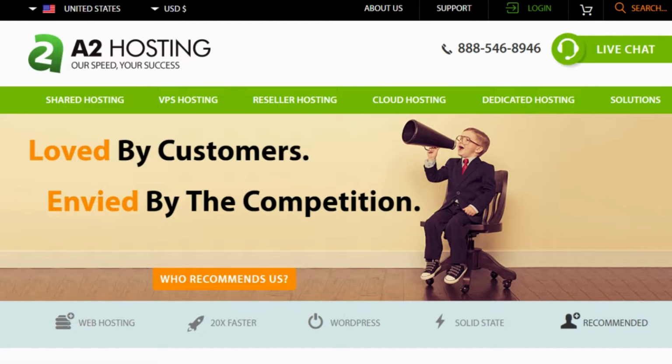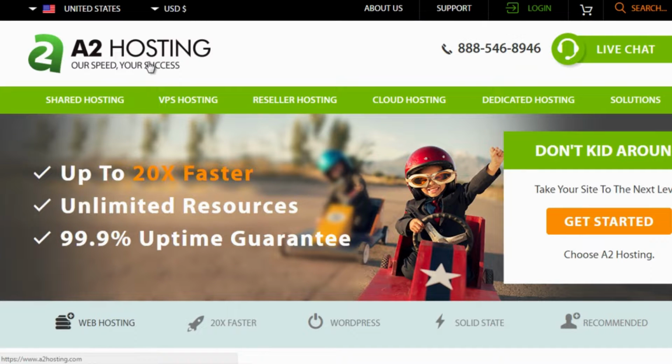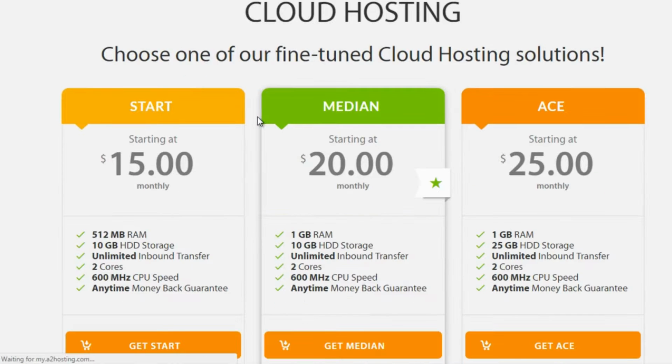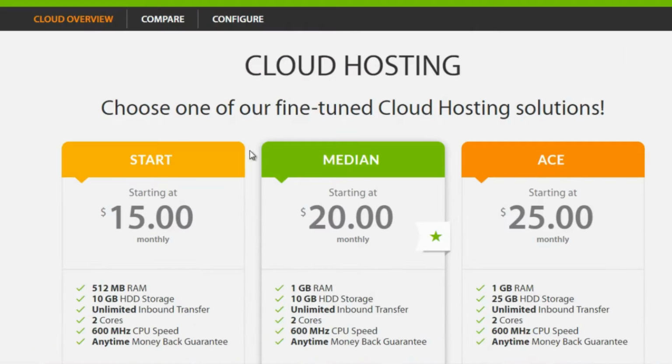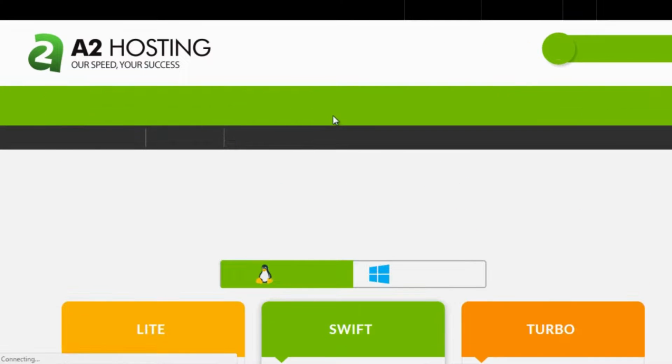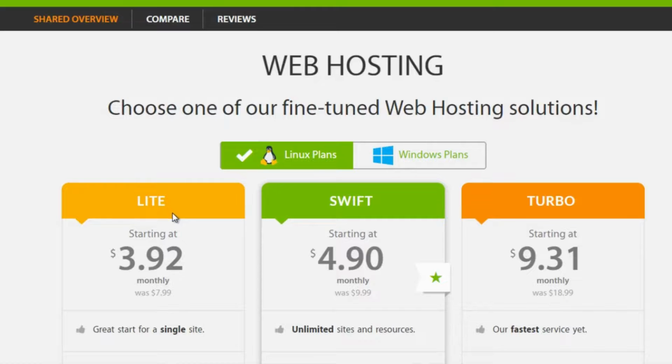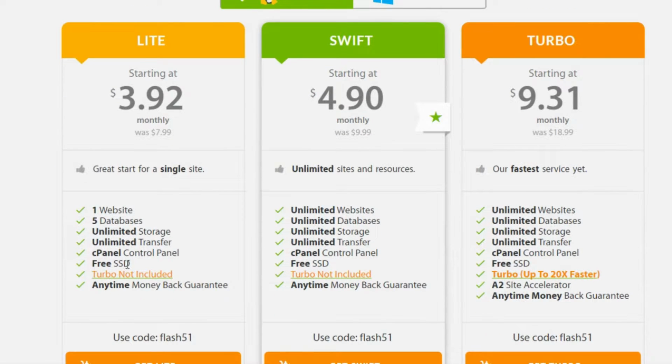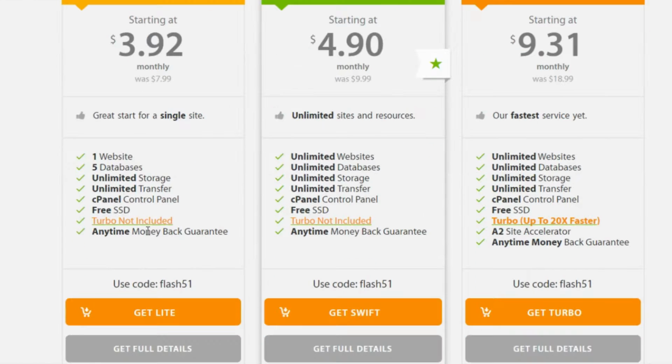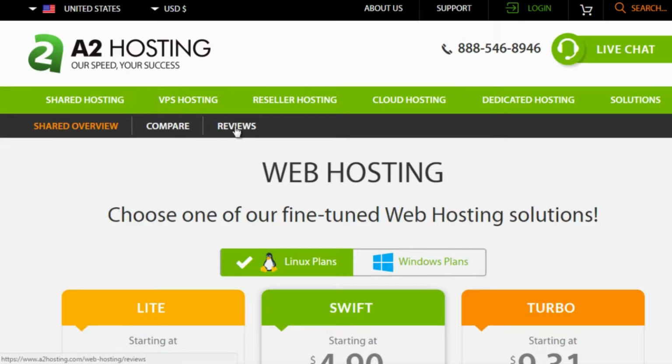The next host that's good for web hosting for WordPress is a2hosting.com. And if you go here, you look for the cloud hosting, or you can look for the shared hosting. So if you click on cloud hosting, you can go through and purchase whatever you need. Typically, you can start out with the very basic plan, and then of course move up from there. As you can see, A2 Hosting uses SSD, which is what you want. If you see any hosting that is using something like HDD, which is a regular hard drive, then you might want to pass.